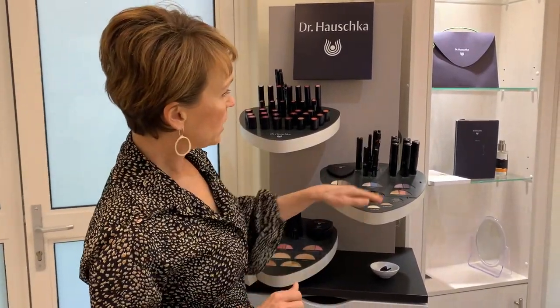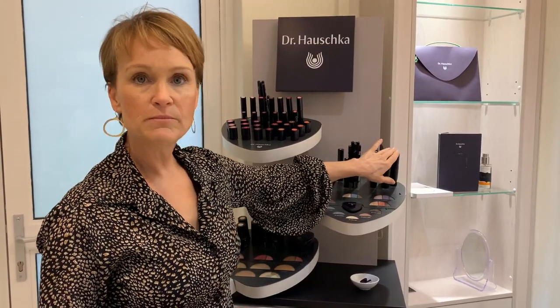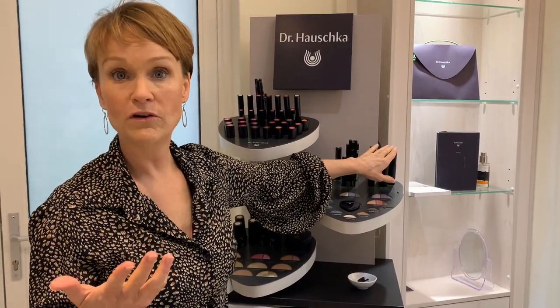We have three defining mascaras and a defining mascara is not a volume mascara — it defines the lashes. If you have quite thick lashes, maybe you don't need volume mascara and the defining is the way to go. The three volume mascaras give more substance and thickness to the eyelashes. A makeup artist can guide you on whether to choose defining or volume mascara.